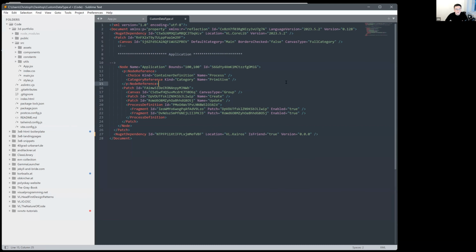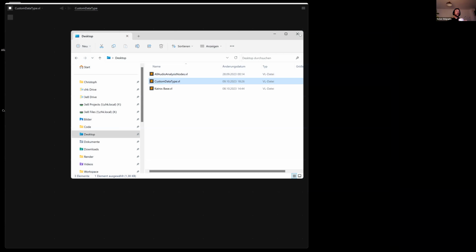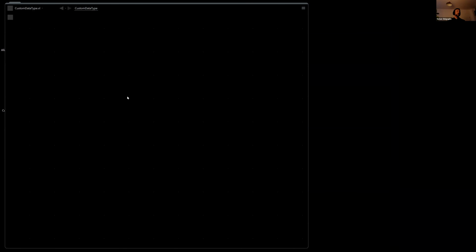Okay. Save it, and now you should be able to reload from inside. Just reload this patch, because you edited it from the file, so you need to reload from here.